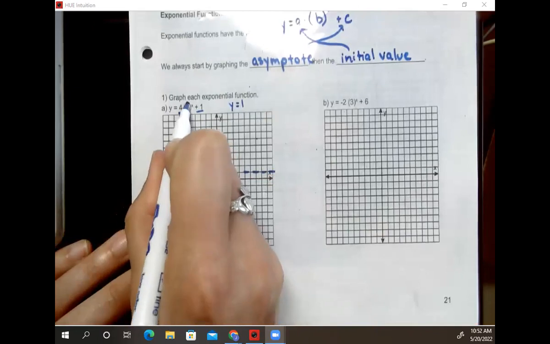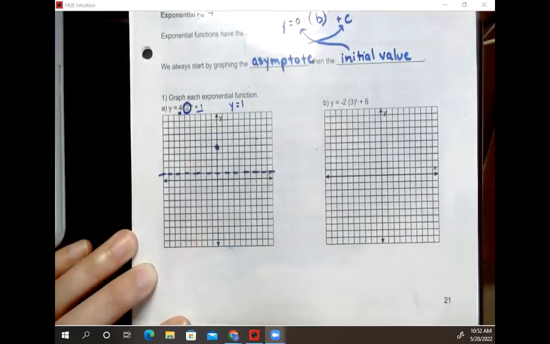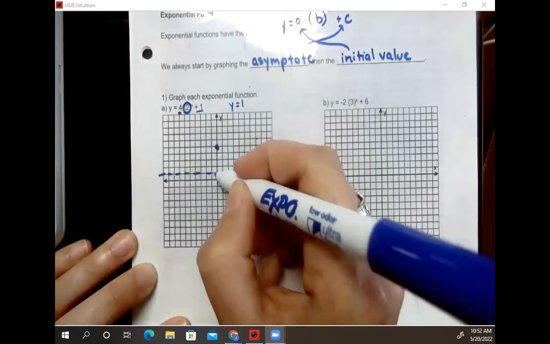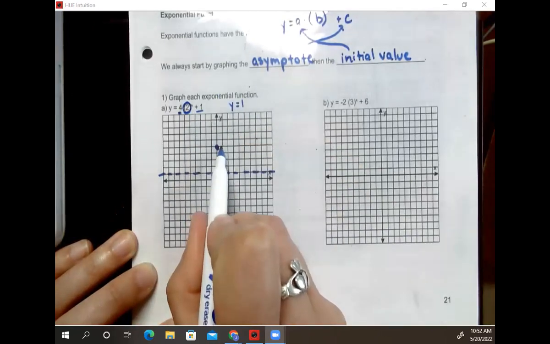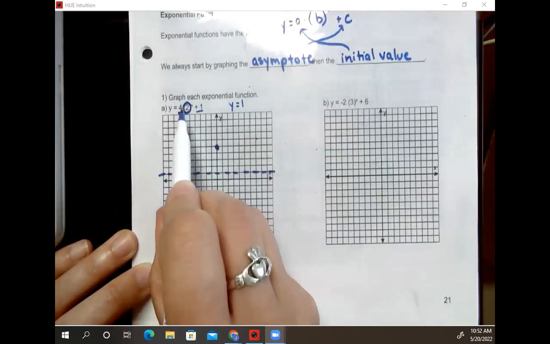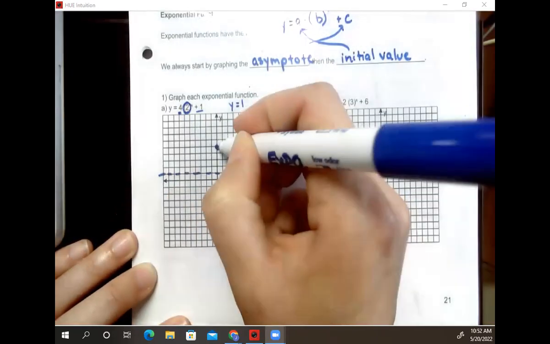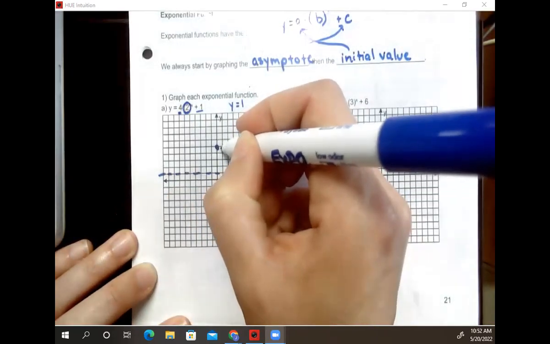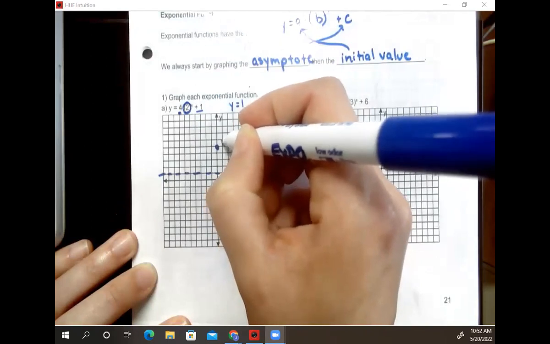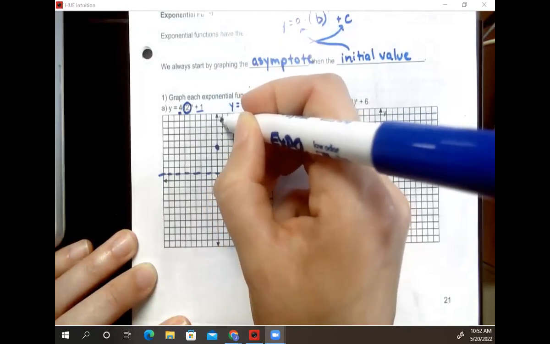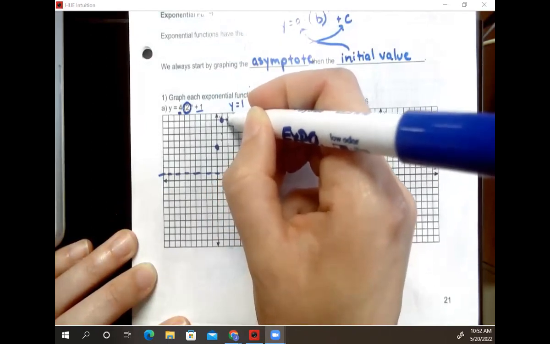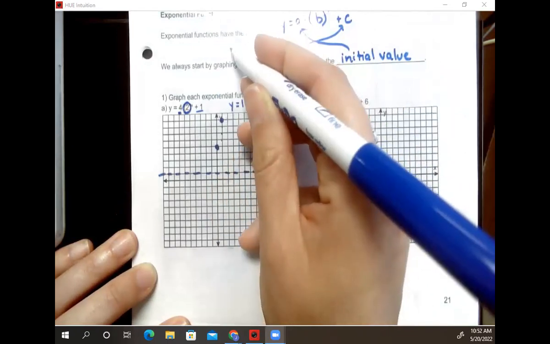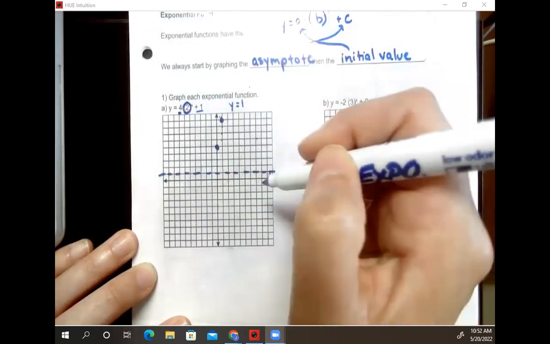Now the base for my exponent tells me how this distance changes. So I'm starting with a distance of 4. This number tells me as I move forward each time, we multiply the distance by 2. So right now we're at 4. Multiply that by 2 and our distance should now be 8. So 4, 5, 6, 7, 8. If I move forward again, I multiply this distance by 2. 8 times 2 would be 16. Now that's going to be pretty far off of our coordinate plane, what we have right here.